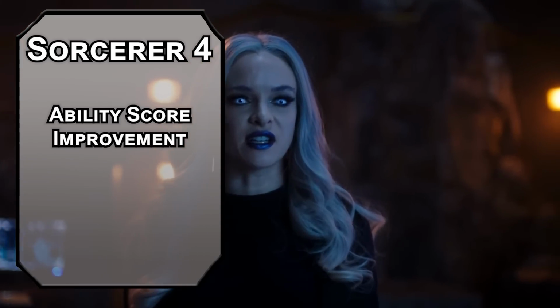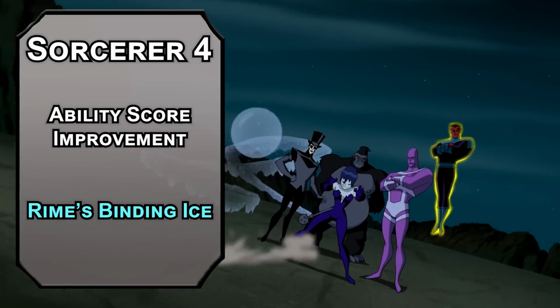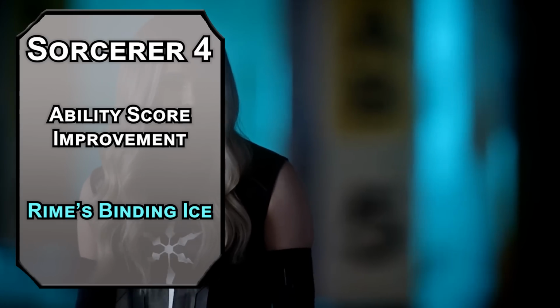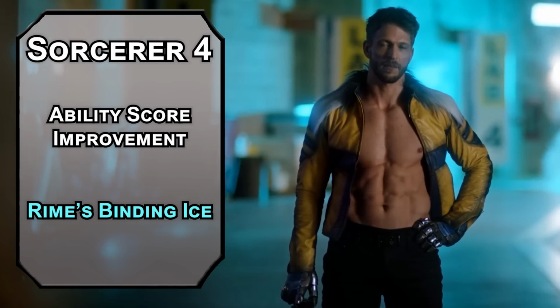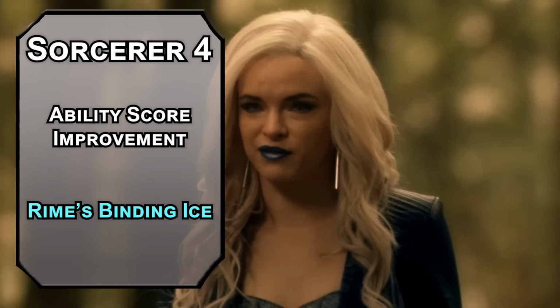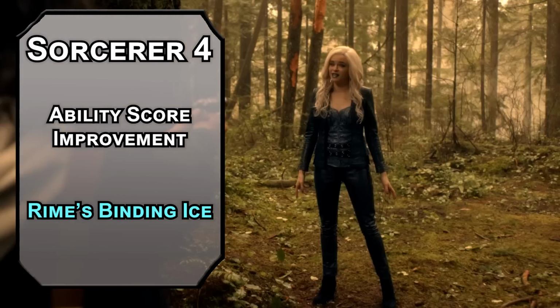For your spell at this level, grab Rime's Binding Ice from Fizban's Treasury of Dragons. That forces a constitution saving throw on creatures in a 30-foot cone. Failing that, they take 3d8 cold damage and become encased in ice with a movement speed of 0 for a minute or until another creature uses their action to free them. If the creature succeeds, they avoid the icy restraints and only take half damage. Relatively speaking, this is better the more movement speed the creature had, so it's great against the Flash. Movement speed is that dude's whole personality.